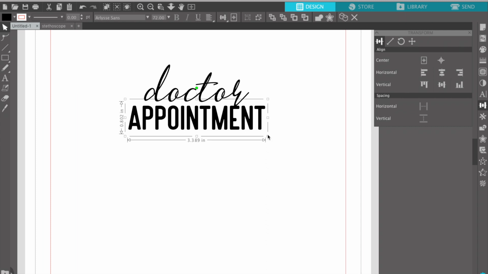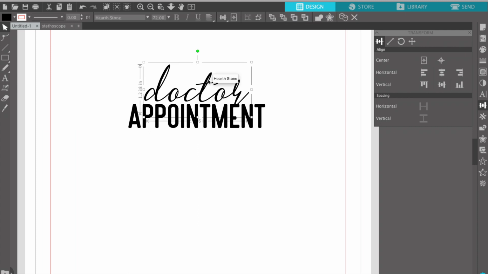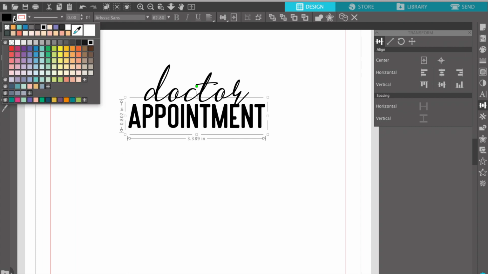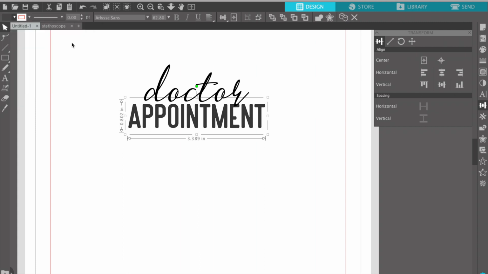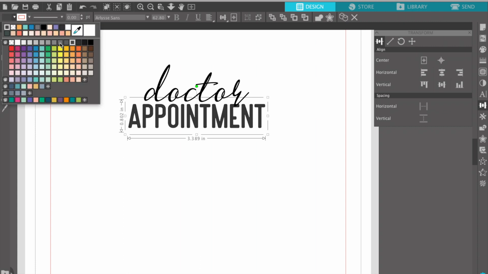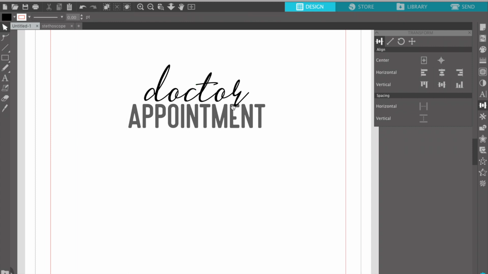I work on a Mac, so I'm more familiar with that. All right, we're going to nudge the appointment up, and we're keeping this kind of neutral. So I'm going to click on the appointments text. We're going to come up here to change, and this is all the grays, from white to black, so we're going to make it a little bit gray, like a light gray. The reason I do this is I like when the script font goes over top of the other font, so I wanted it to be a slightly different color. So that is what we came up with.